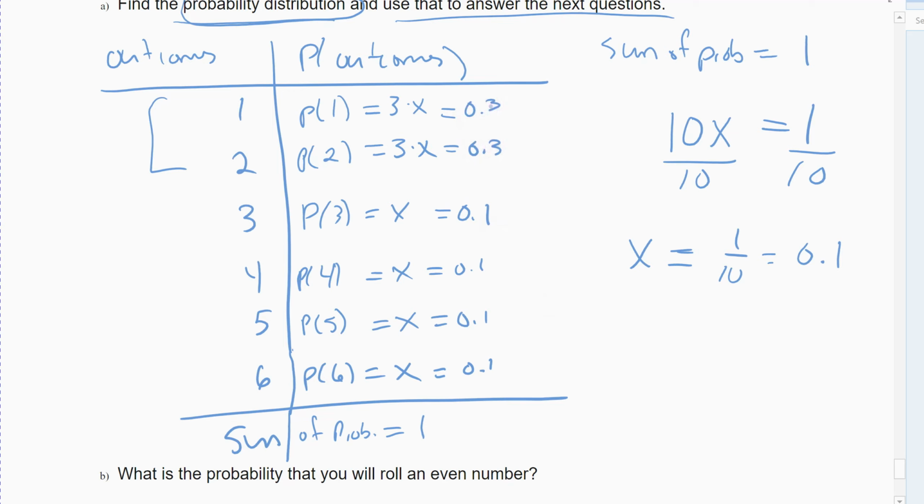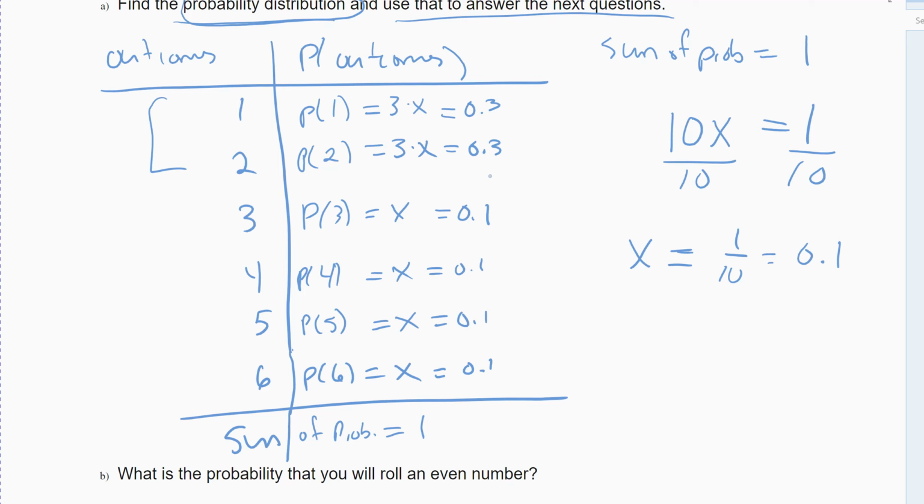You can always double check yourself. If you add up all of these decimals, it should add up to 1. It does. This adds up to 0.4, this adds up to 0.6, and 0.4 plus 0.6 is 1, 100% of my outcome. All right, like I said, this is a toughie. It's a little weird. But once you've seen it, you should be able to duplicate it. There is a homework problem that's similar to this, and there's a problem on the practice exam that's similar to this. So if you want to practice it, go try those 2 cases and look at those.